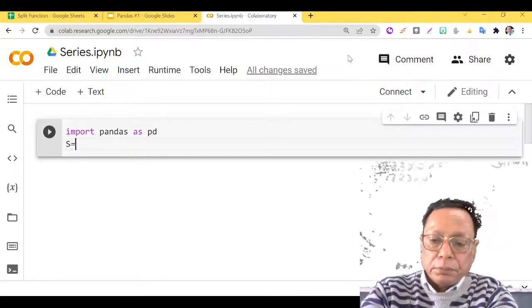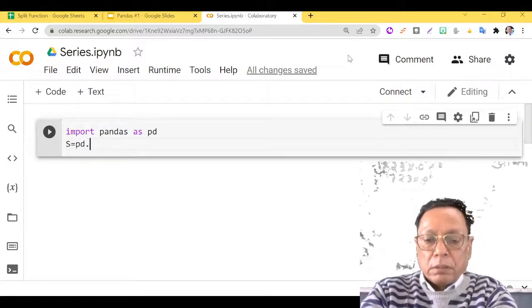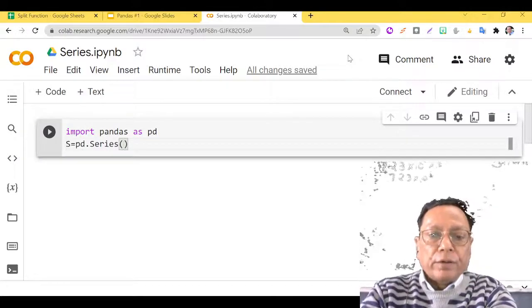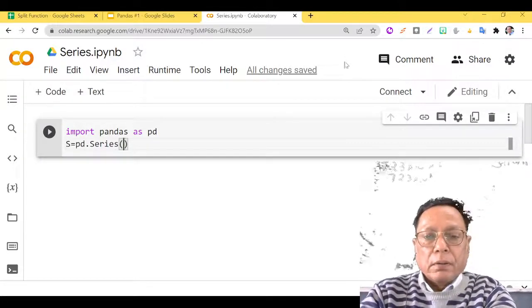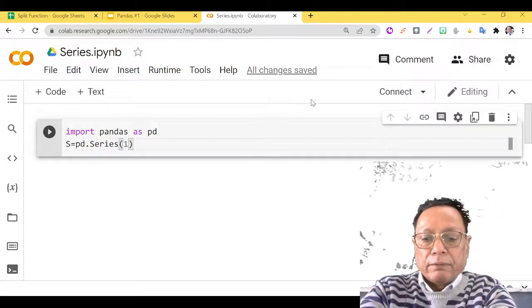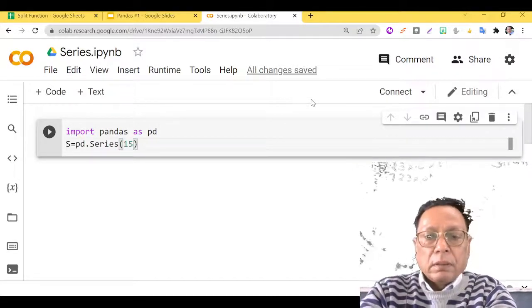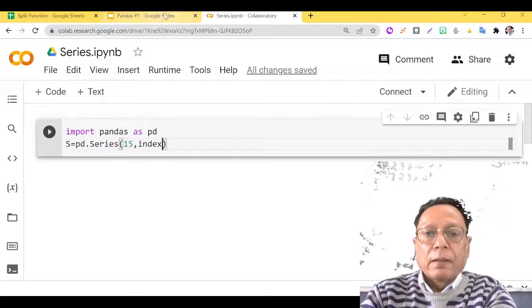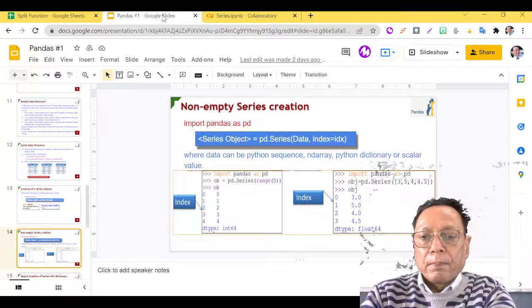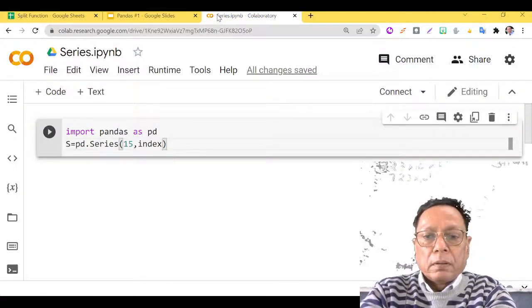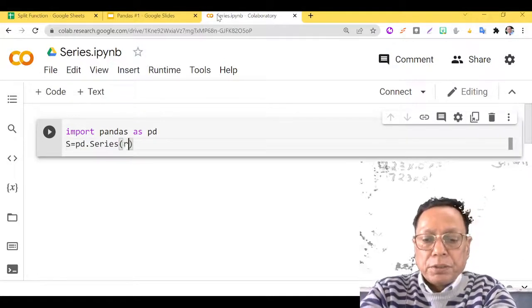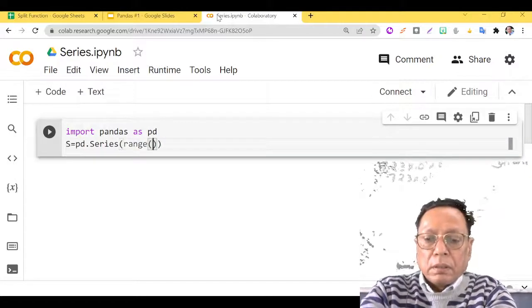S is equal to pd.Series, and for data, if I take any data like 15, and this time the index I am taking, or you can take like range 5.